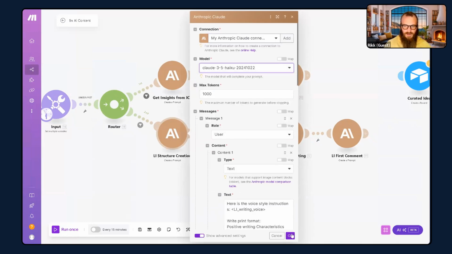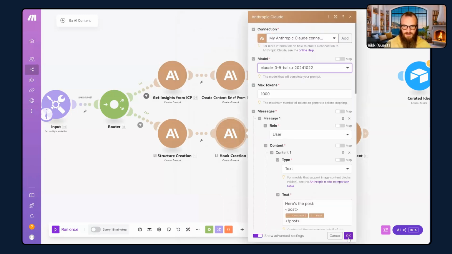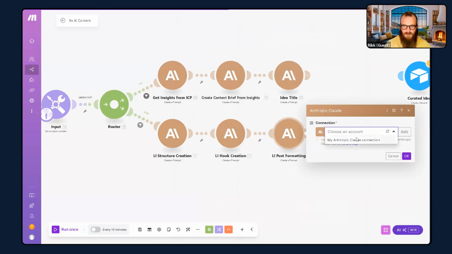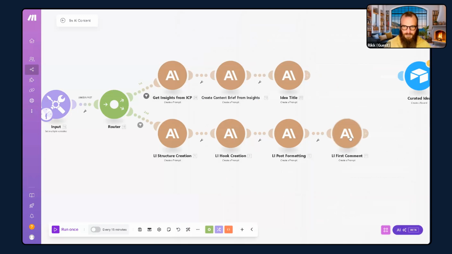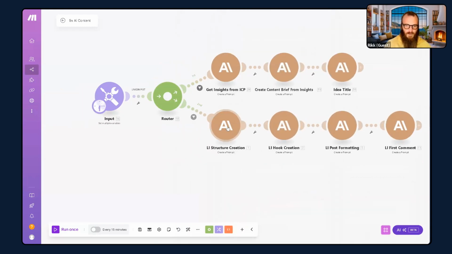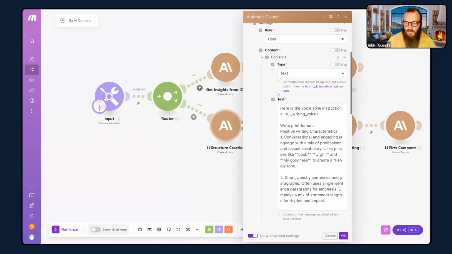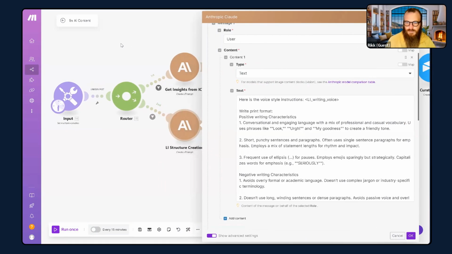So we'll go ahead and run these. Make sure these are all connected. And so at the bottom, you already mentioned it. First, it ideates on the structure for the post. Then the LinkedIn post formatting is really putting everything together into the finalized post, and then it's also coming up with the first comment. So once we've collected all of these modules, of course the prompts can be customized, and those are your variables. The inputs can be customized, and those are your variables. But basically, and this is where we will stop for the tutorial and instructions here, we are good to go. We can run this and generate based on different inputs. We can run this and generate a LinkedIn post.